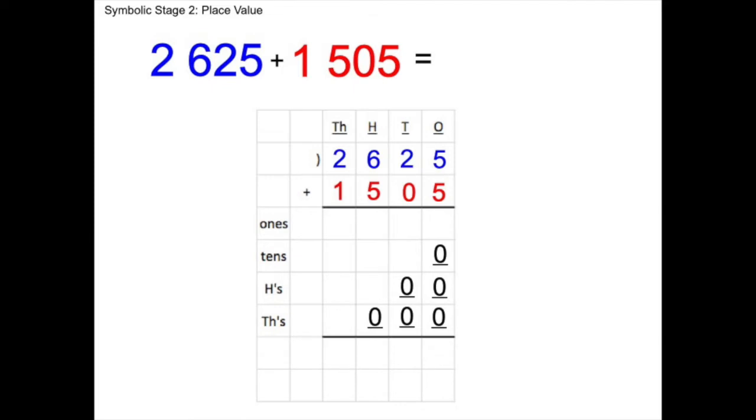This next step is where I have put down all of the zeros that I know will be placeholders for my tens, hundreds, and thousands. Tens have a 0 in the ones place, hundreds will have a 0 in the ones and tens place, thousands will have a 0 holding place in the ones, tens, and hundreds. I'm underlining the 0 placeholders because that's simply what they are, placeholders. If I underline them, then I won't be confused if all of a sudden two of my numbers add up to 10. I won't put the 1 down and then say, well, I've already got a 0 there.